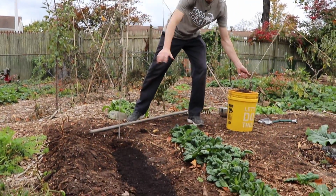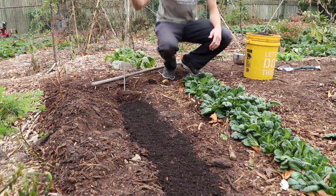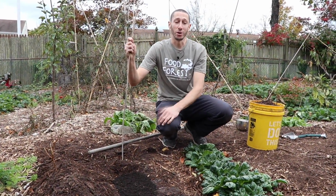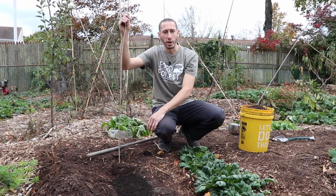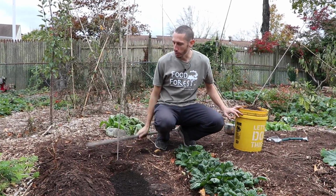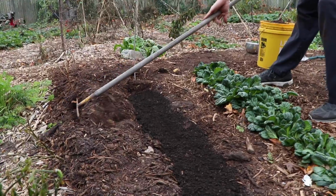Next, we're gonna cover the whole layer with wood chips. Before we do that though, make sure you get your stakes in, or some way to label where you planted. Once you cover this with the wood chips, it's gonna be hard to know where you put everything in. So we've got one stake here that we're gonna leave all winter until spring, and then I'm gonna put another one over there, and we're gonna make sure we label the varieties as well. That's important. Next, we're just gonna cover it all with wood chips, a nice thick layer of wood chips.